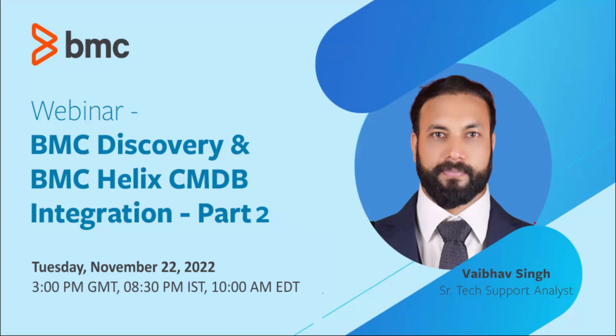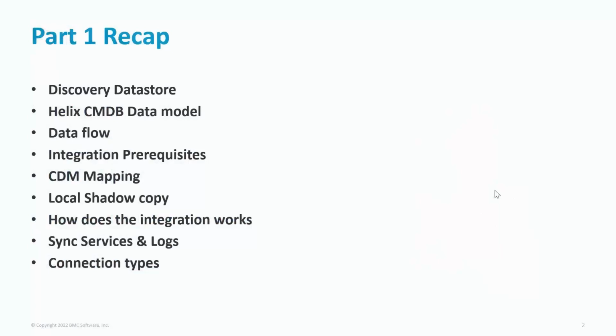Before we start with today's session, let's take a quick recap of what we have discussed in part 1 of this webinar series. In part 1, we talked about what is BMC Discovery and what is BMC Helix CMDB. We also discussed the data store and the data model used by these two products. We saw end-to-end data flow in IT operations and service management.